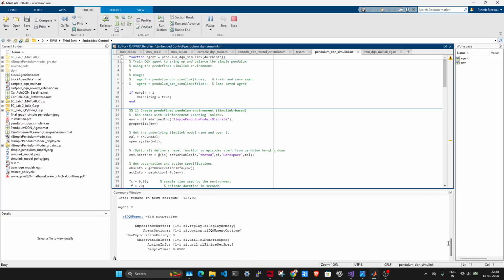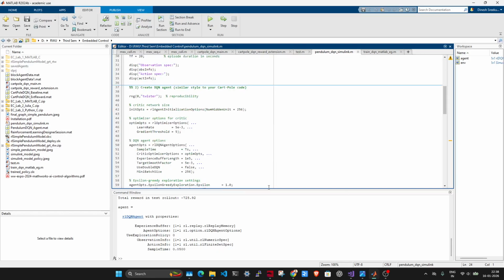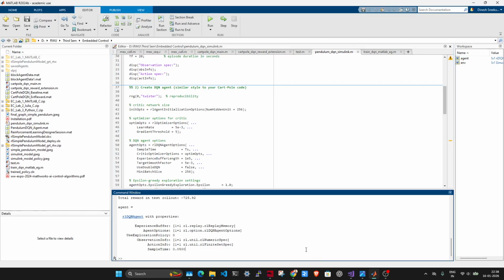Now, the most important part, which is very important for embedded engineers, is to generate C code from this, so that we can deploy this to hardware. There are certain things to keep in mind.